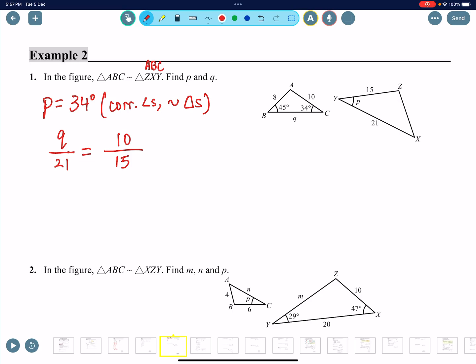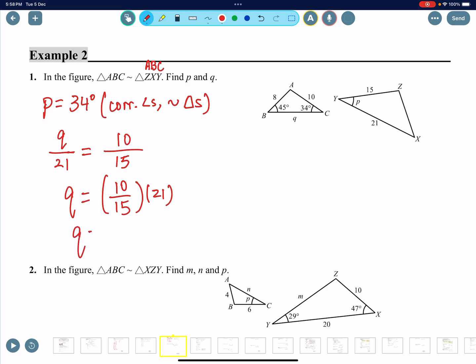So basically we're taking a ratio. The ratio is the same. If you're dividing the two similar sides, it has the same, we call it ratio, but I don't know how you guys call it in primary school. So basically the answer of the division will be the same for both pairs of sides. So you gotta solve this equation, 10 over 15 times 21. You should get an integer.